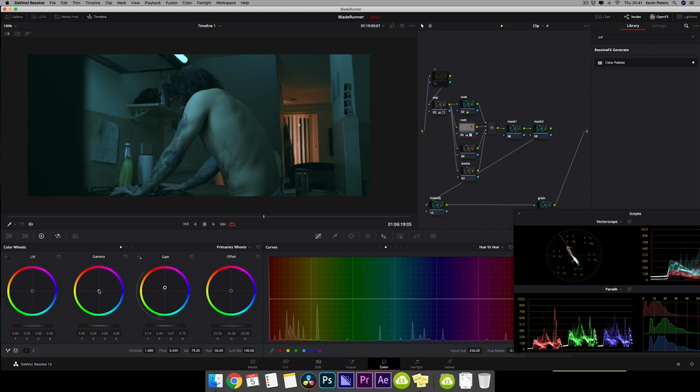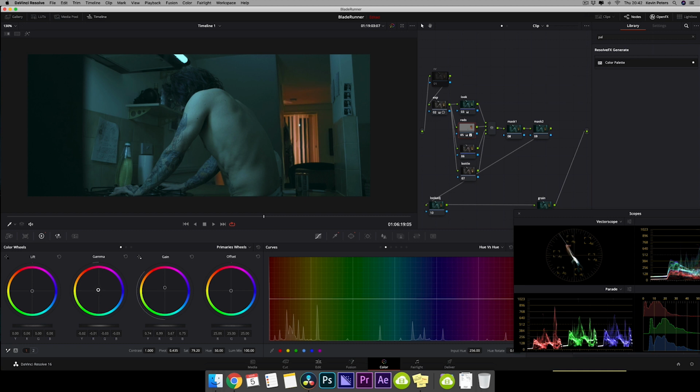Okay, so now I want to come into my second mask, and this time I'm going to create a linear mask, and I'm going to pull this somewhere around there, pull this back, pull this down, and soften this way up, and try to brighten this side up a little bit.